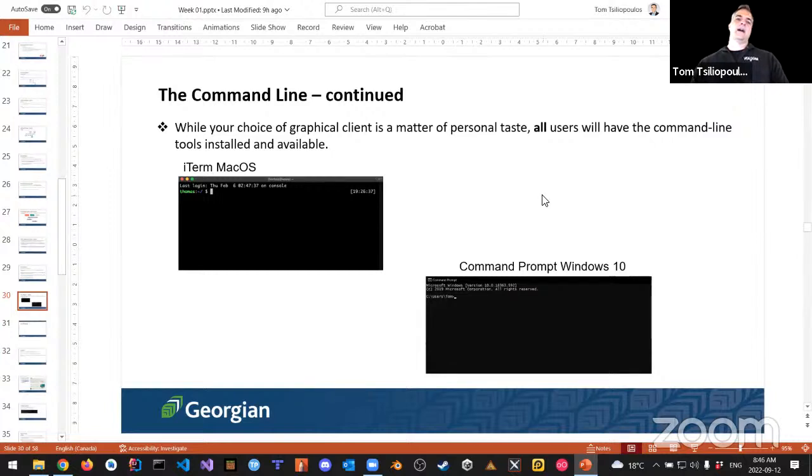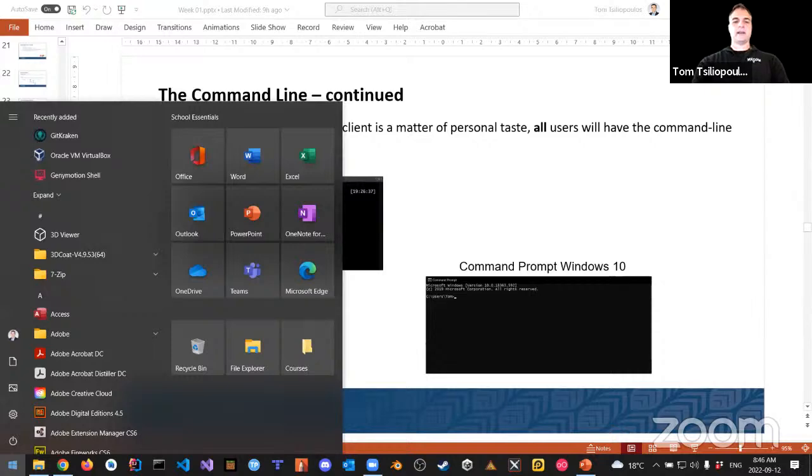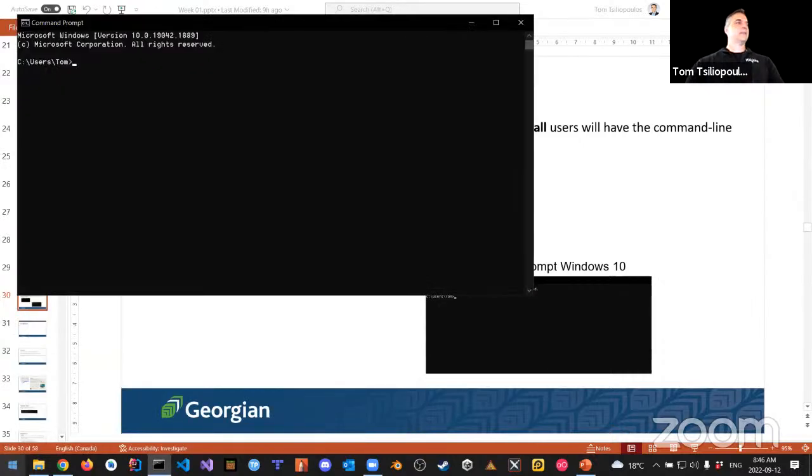So command line, if you're using Mac OS or a Windows system, by default, Windows does not include Git command line. It just does not. So let's try it right now. Pull up your command line, type in CMD, please. Let's do this together. If I type git --version, some of you might get something like an unrecognized command. Other people will get something like git version 2.37 or whatever other version of git, okay?